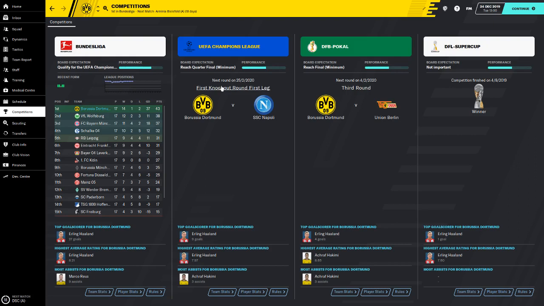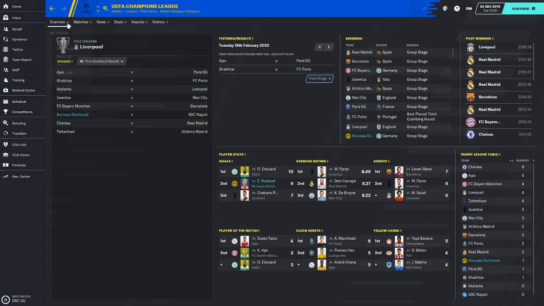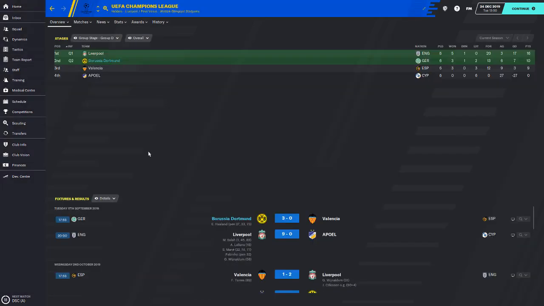We look at competitions. Probably better looking this way actually, just to see the group. We came second, but 3-5 now, and then 3-0 against Valencia. Drawn at home to Liverpool, losing away to Valencia. That was an instant result, and away to Liverpool was also an instant result. The home draw wasn't. The away games are both instant results. However, the Valencia 3-0 was a really good one to watch.